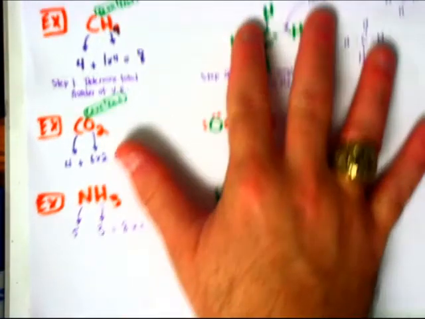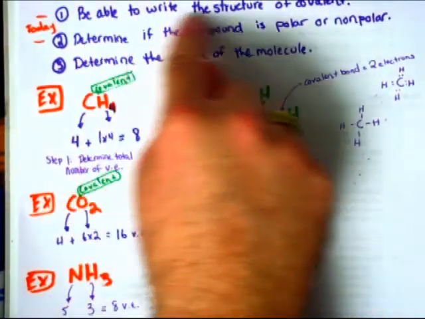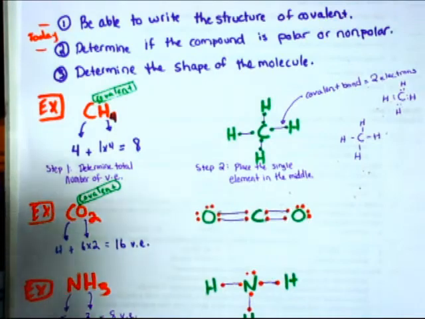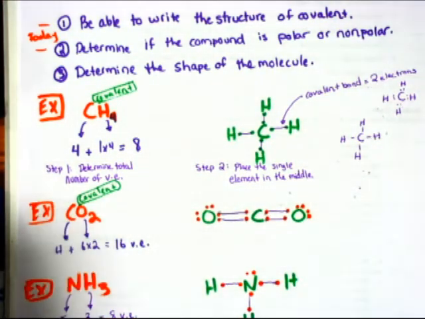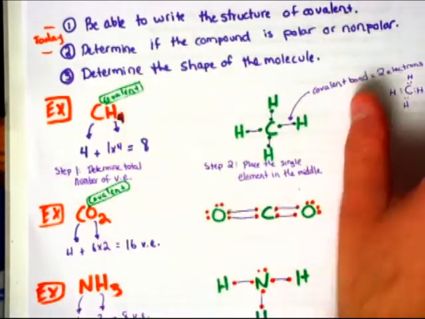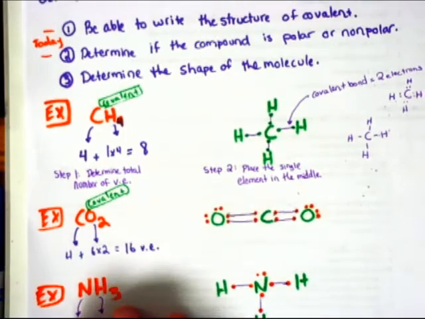Okay. So right now you have gone over part 1, which was to draw or write the structure of a covalent compound. Remember that in an ionic compound, like you saw the other day, we use the arrows. Do you remember this? So you have to be telling right away, like in homework 1 that we did, if you have an ionic or covalent compound so that you know what's up. Now I told you that for part 2 today I was going to go over if something was polar or nonpolar. So let's take some notes on that off to the side and we'll see that this is not difficult at all.